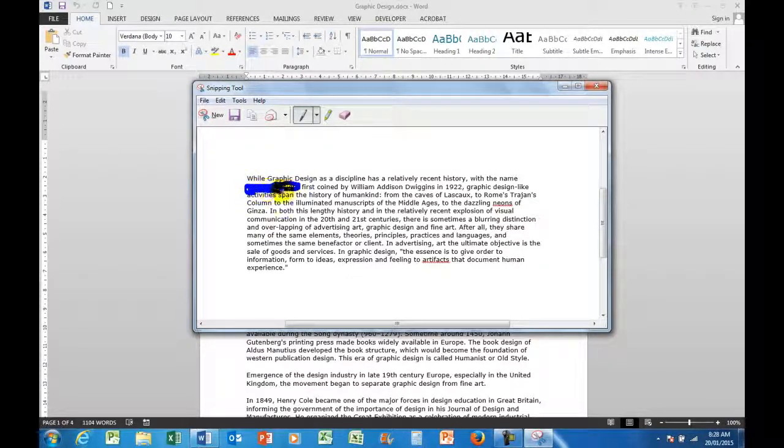It's like using a highlighter pen, and I can do that sort of thing. So I can save the file again if I wish with that information blocked out. If I want to unblock the information, use the eraser and simply click on what you have done.